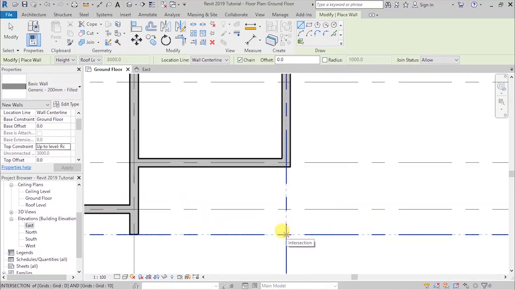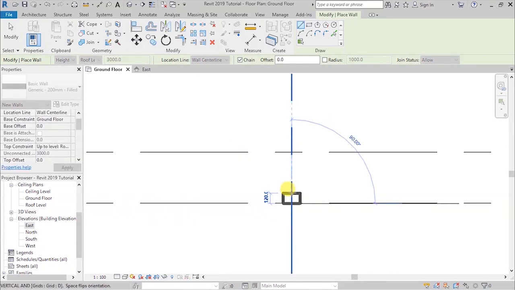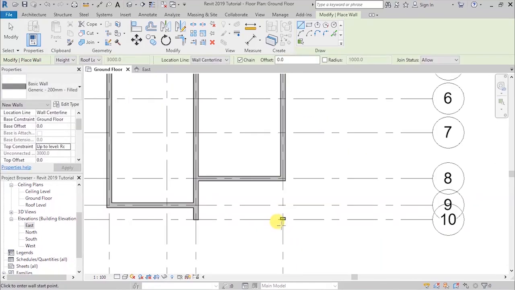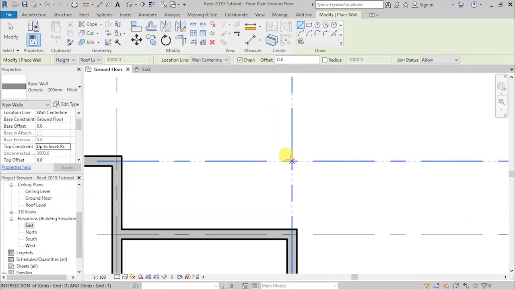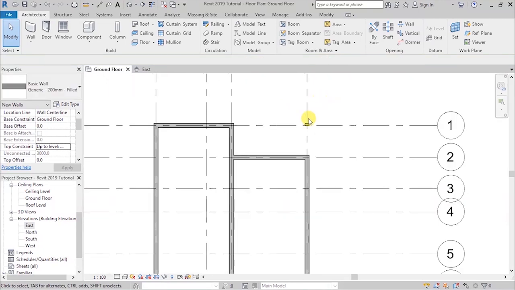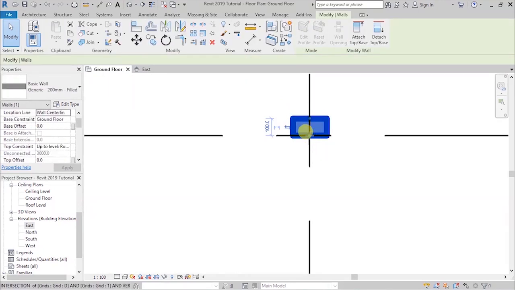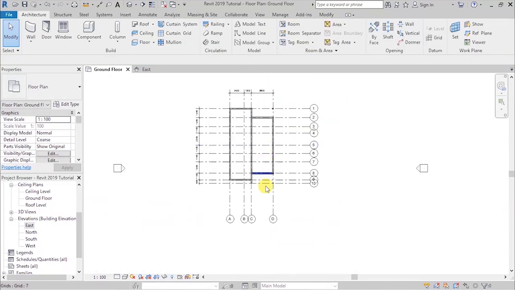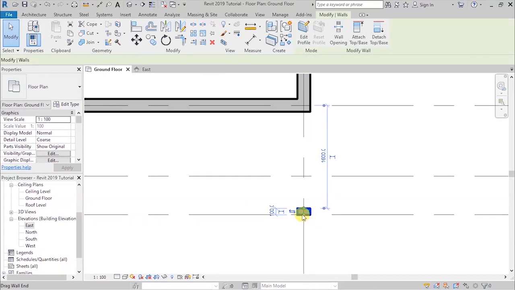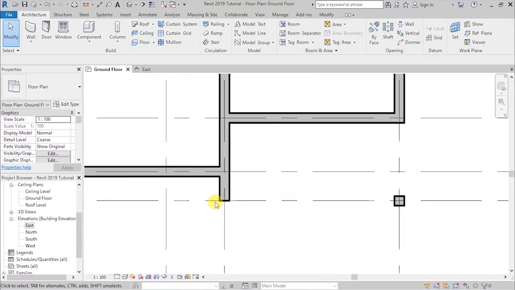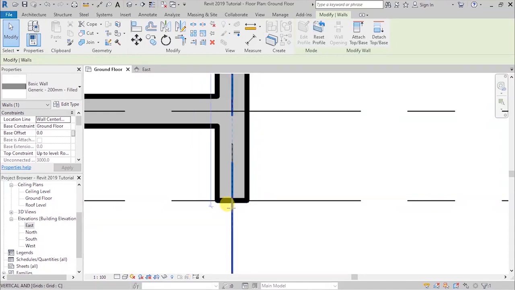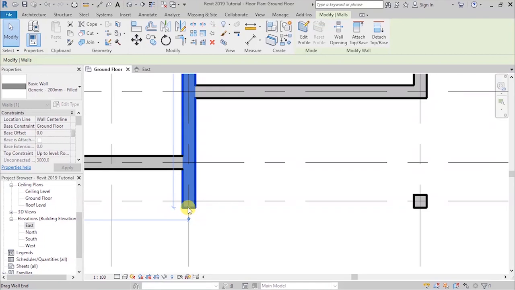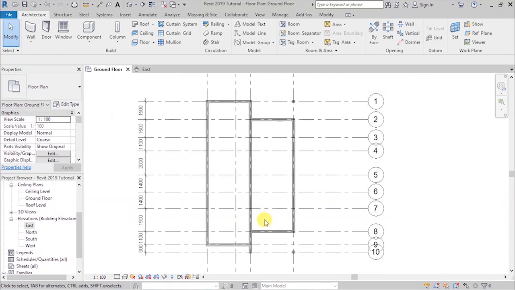I want to have a small wall here extending by 100, and I want to have another wall here extending by 100. So if you want to modify anything, just click on this and move it towards that side. So we'll have, like there, 200. That will be part of what I'm going to use as a pier. The same with this, I'm going to click on it, pull it outwards to 200, and also pull this one outwards to snap at that point. And those are now going to be our external walls.